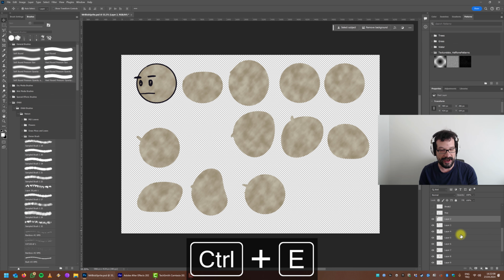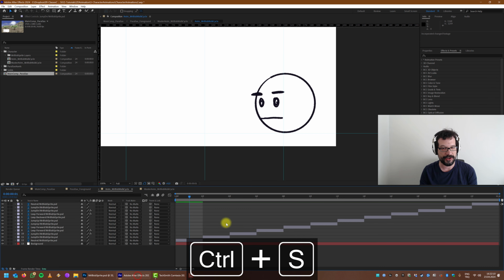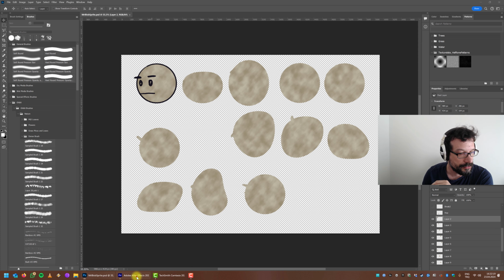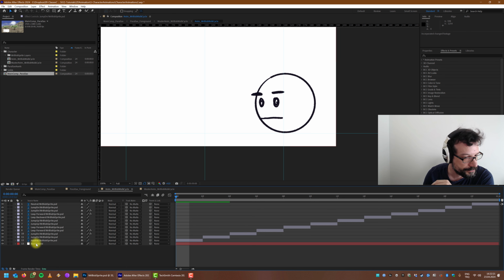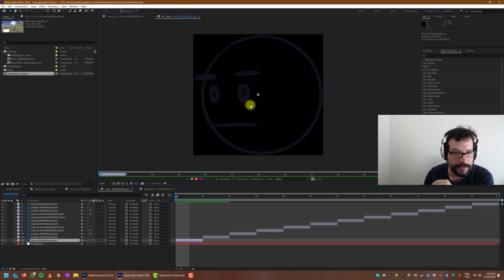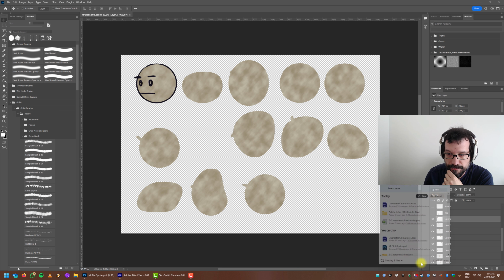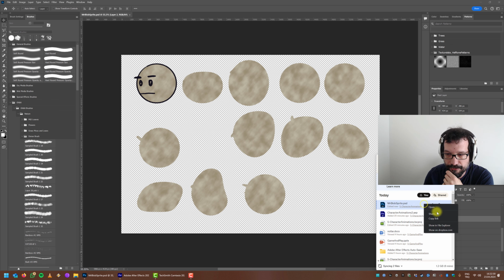Okay, and if I save this and go back to here, this should no longer work. It is still working. Maybe this is a separate layer.